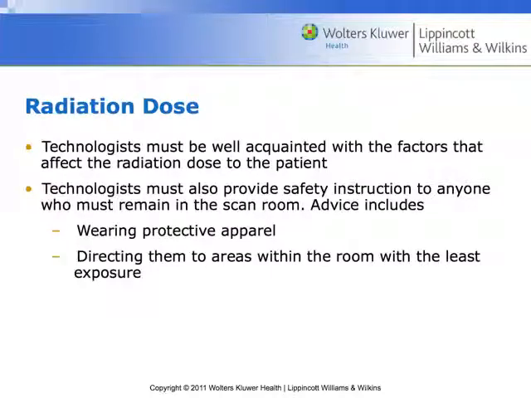Radiation dose. So, technologists need to be really acquainted with all the factors that affect radiation dose in the patient, and we need to be able to provide safety instructions to the patient about how radiation dose works within the scan room. In addition to that, when we work with the medical physicists, they will be coming in and measuring the dose levels with a special kind of dose phantom and special kind of ion chamber that can be scanned by the scanner. It can accurately tell us how well the dose is being used to produce those images.